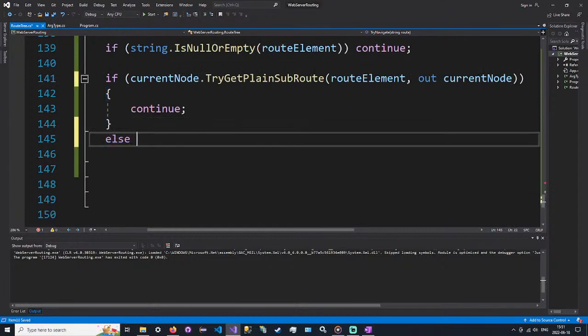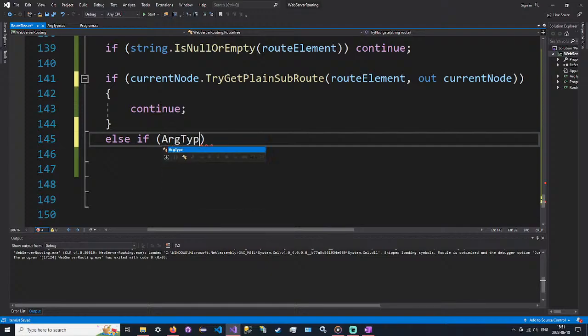All right, and then else if we're going to try and parse an argument here. If we want to determine if it's an argument subroute, then we need to determine two things: that we can actually parse the element, and then we need to try and get the argument subroute corresponding to that element.